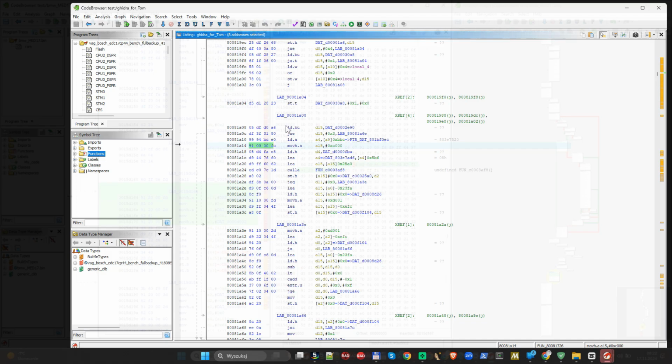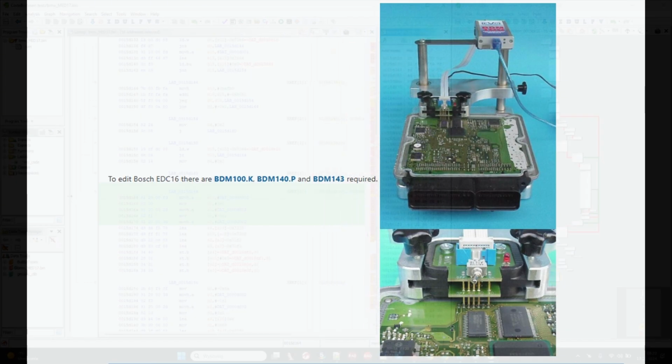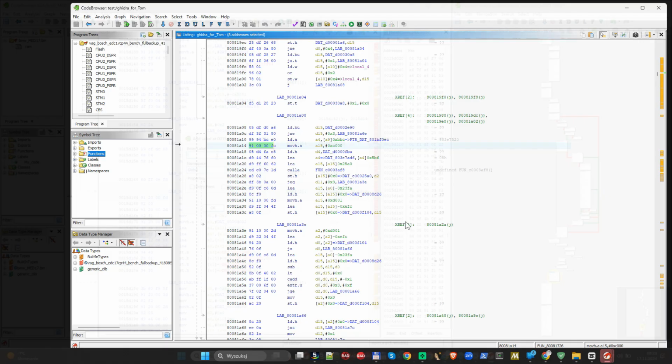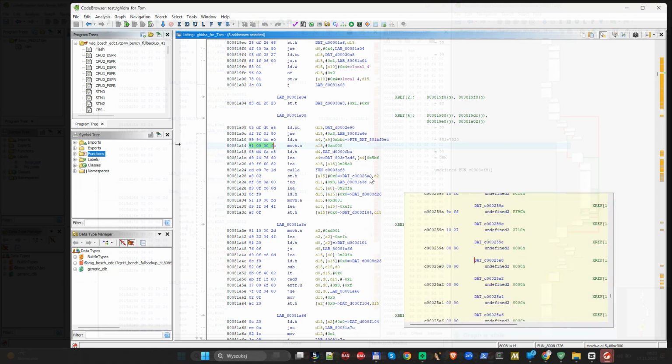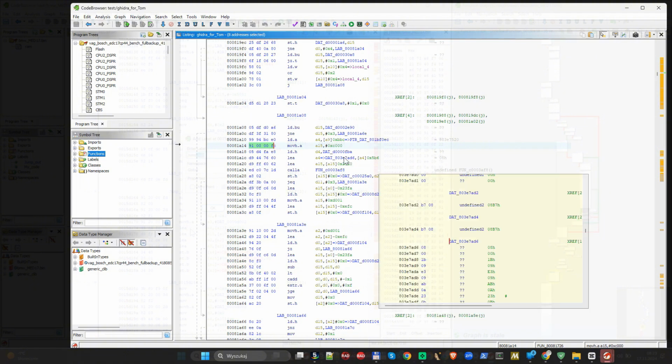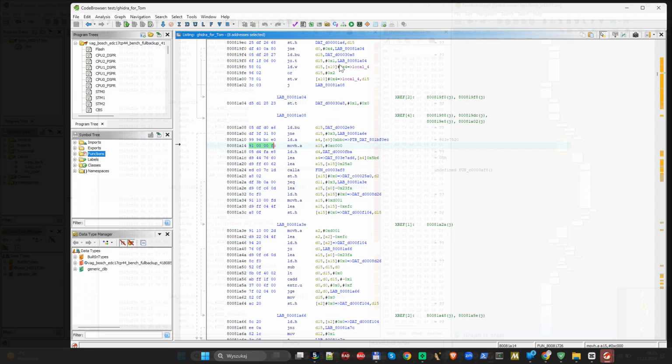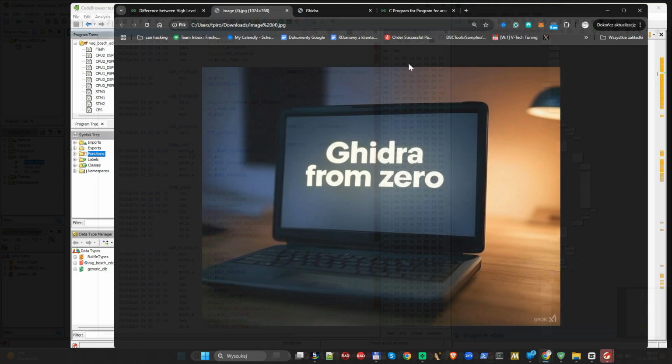In this guide, we will work mainly in assembler to analyze factory ECU, so engine control unit, from the car. So analyze factory ECU code and add our own modifications. Alternatively, programs for microcontrollers can be written in a high-level language, like C, which is much easier for humans to read and understand and maintain, of course.